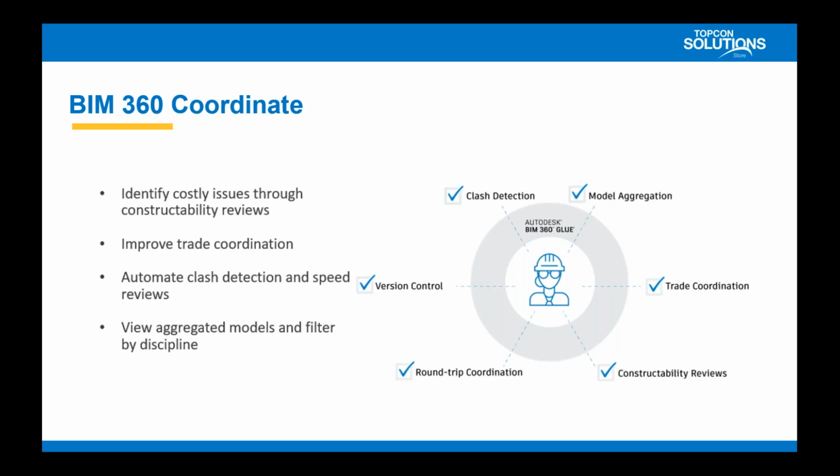This is my favorite tool in BIM 360 just because I love coordination, but I guess I'm a sucker. But Navisworks is again the workhorse. If you're familiar with Navisworks, you're a power user of Navisworks, you still use Navisworks. This just handles the automation component of it and allows you to still use Navisworks, leverage existing workflows, but work off of cloud-hosted data so that, again, we have that file repository, but allows us to share clashes and coordination issues and all that stuff with members of the team that aren't necessarily Navisworks savvy.